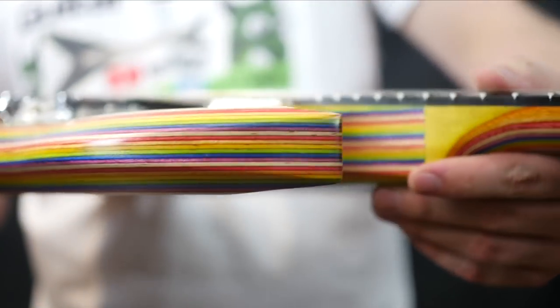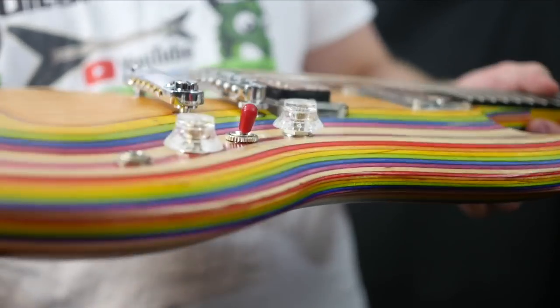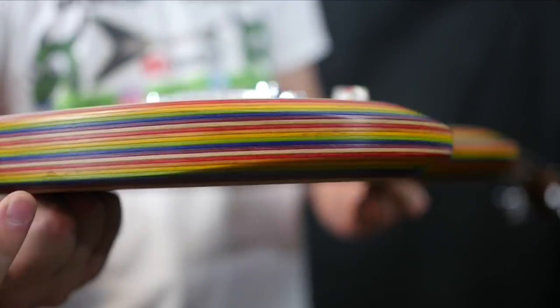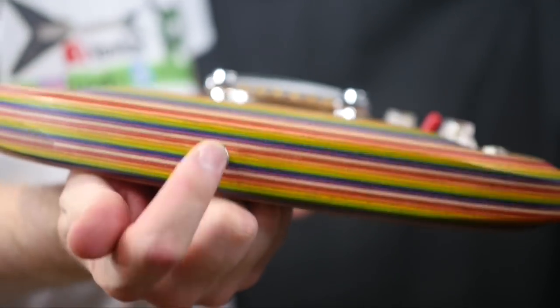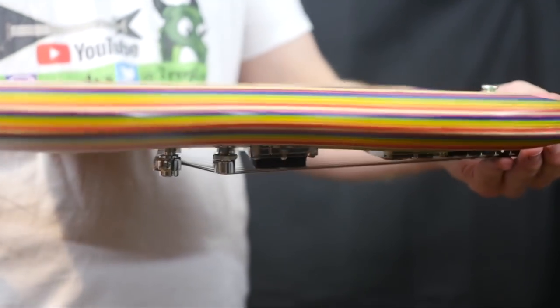Take a look at the sides here. There are no major gouges in this guitar. It's just that one ding on the face of the headstock, and that's about it. You still have your original strap buttons on this one, and everything's looking good.